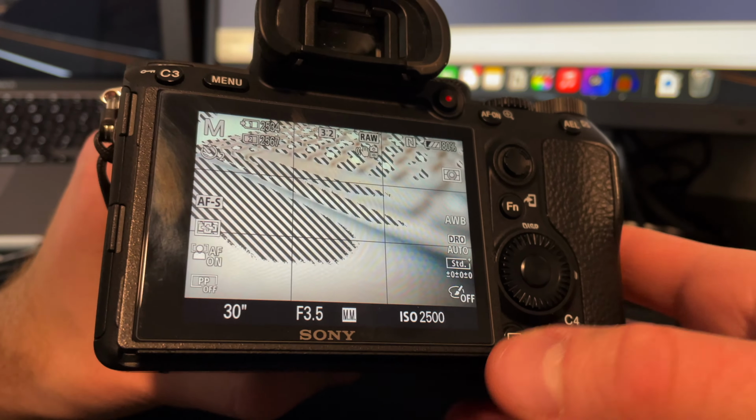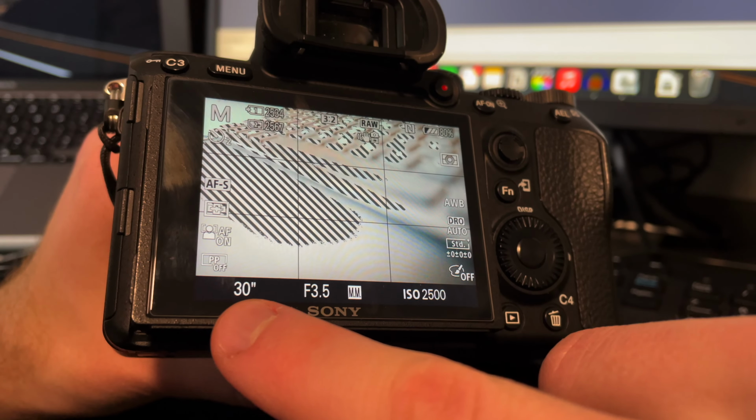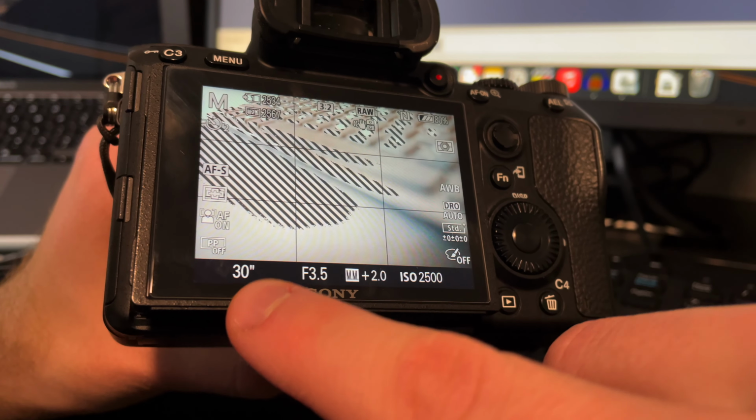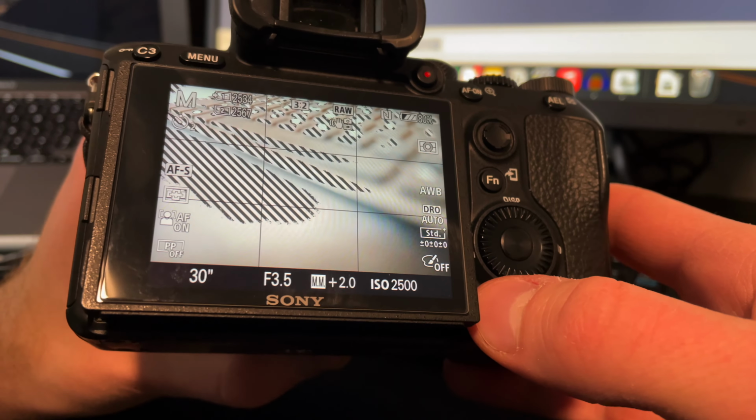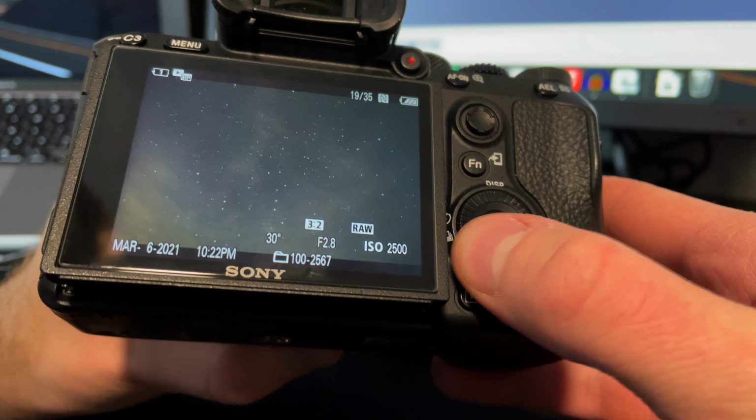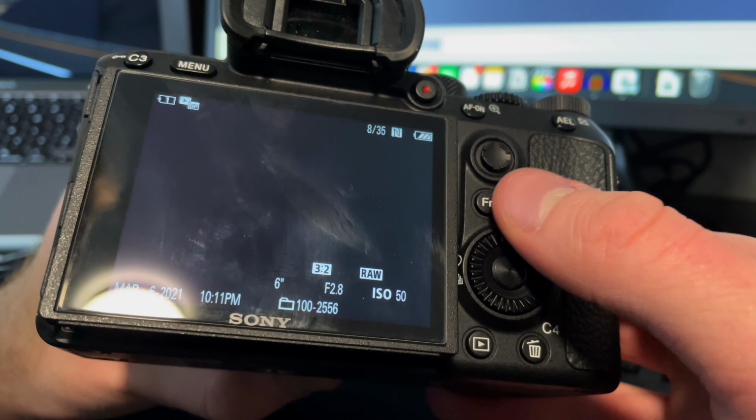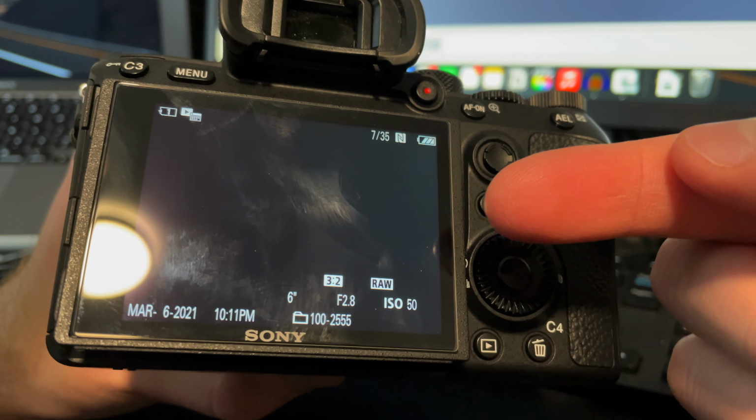So basically what happened was it was so dark that this 30-second exposure time was not long enough to pick up any kind of stars in the sky. So I'll show you what I got as an example. This was a 30-second exposure, and it's just blank.